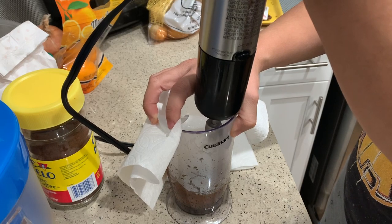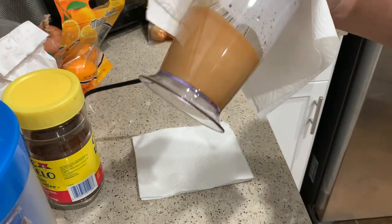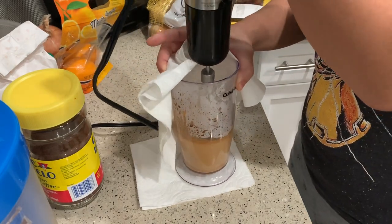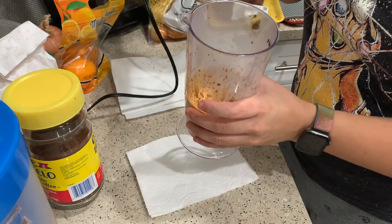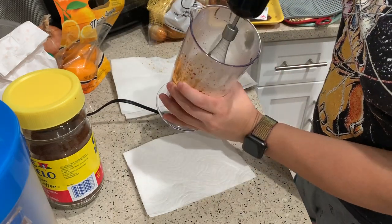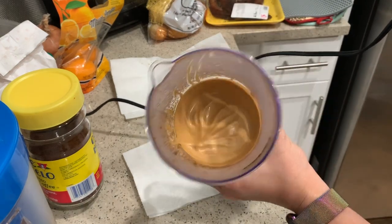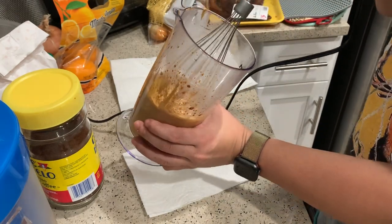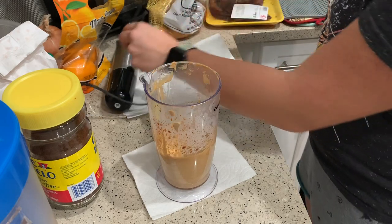So as you can see, it's actually already pretty fluffy, but it's not there yet — it's still a little bit darker in color, so I'm going to keep going. Okay, so this is where we're at right now. It's peaking a little bit and you probably could stop here. I'm going to keep going a little and turn it down a little bit lower to see if I can just kind of fluff it up a little bit more. That's a pretty good consistency right there. I think I'm good with that. I don't know if it's possible to overwhip this, and that's what I always get worried about.